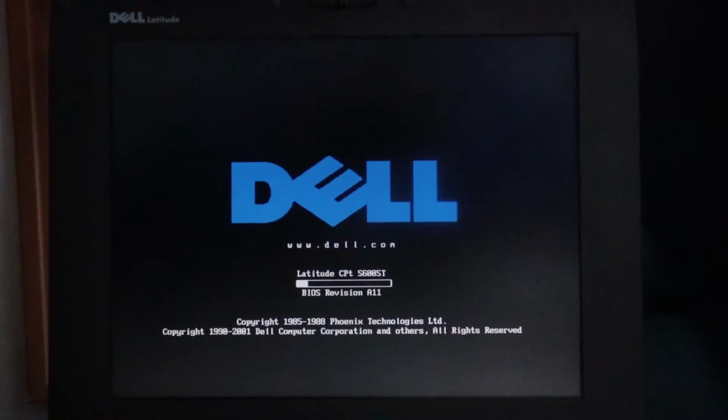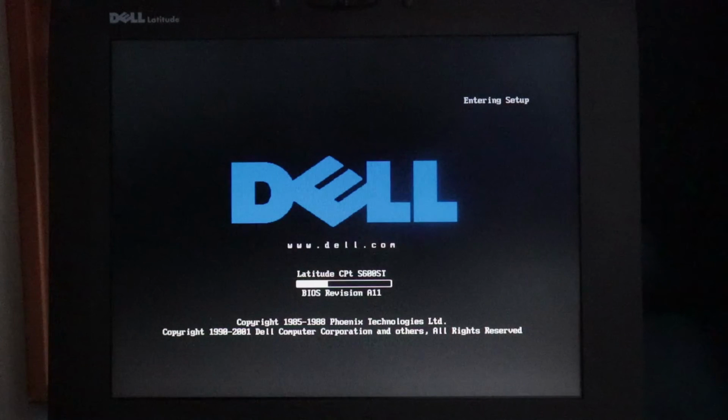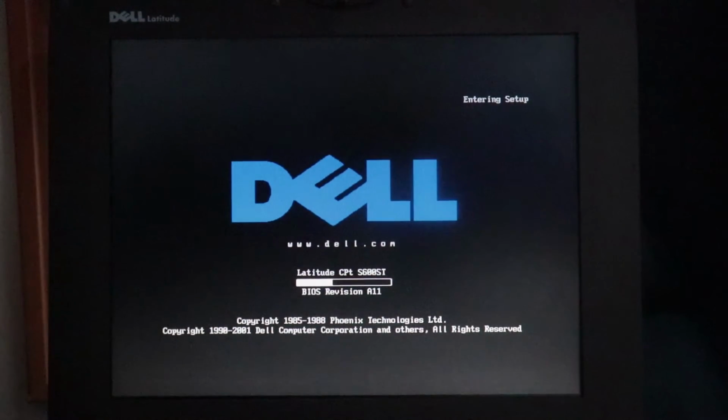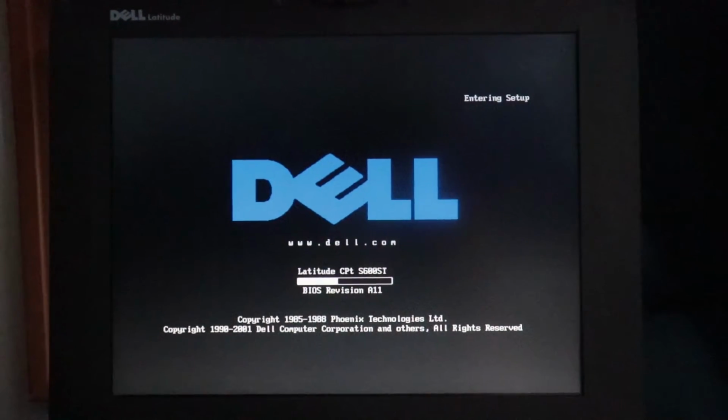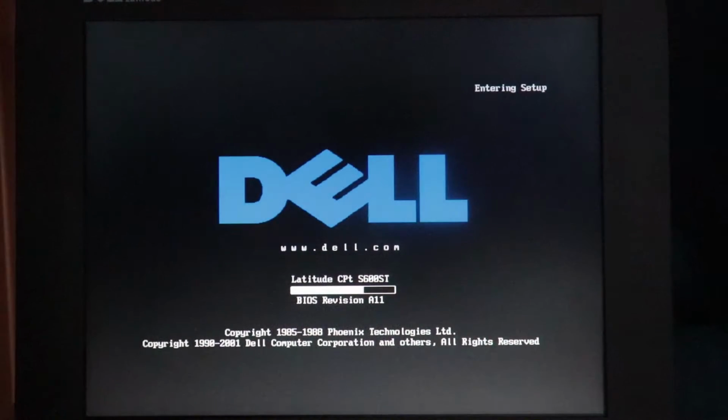Okay, so what I did is I reseated the RAM in the computer, and I'm not sure if it's a good camera angle, but at least you should be able to see the screen better. So let's go ahead and boot into the BIOS again. So there's the boot screen. I think the camera is a little bit on a slant. It's not completely centered, but it will do for now. It should give us the same message that it did the other time.